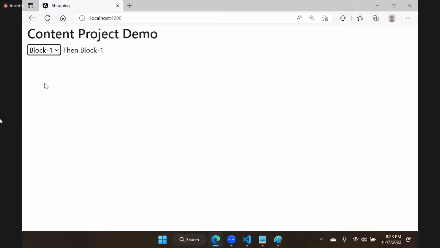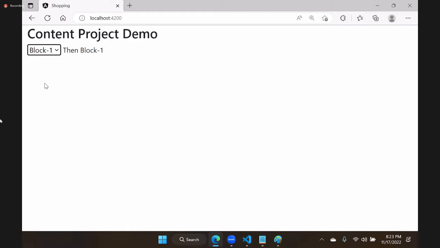That means, can we use multiple then blocks? No. You can write only one then block, and you can render multiple contents there. This mechanism of loading content explicitly and rendering it into the page is called content projection. That means you have to create multiple templates, and you have to decide which one to load according to the situation.